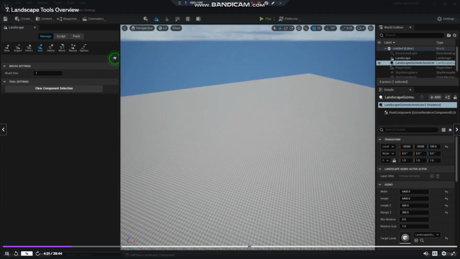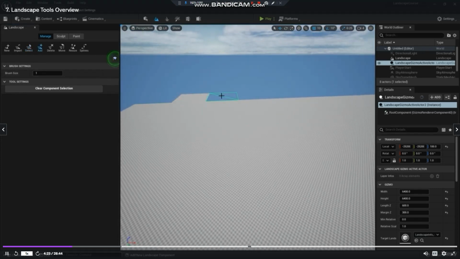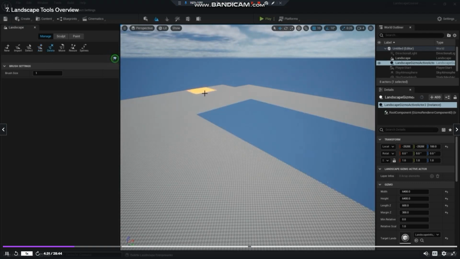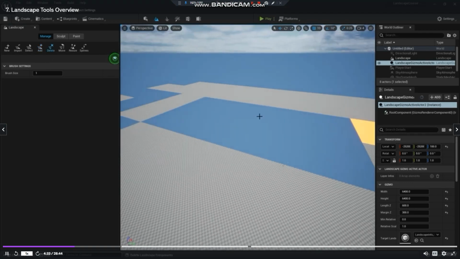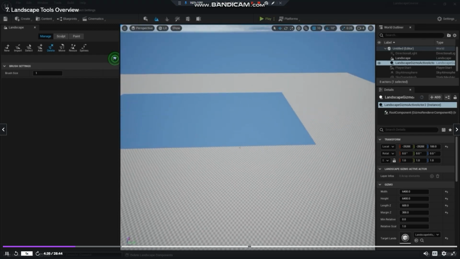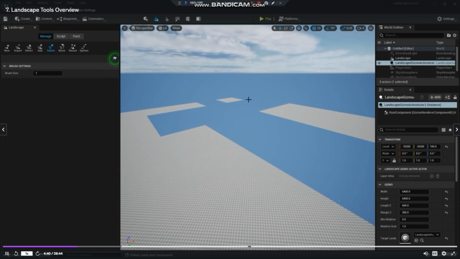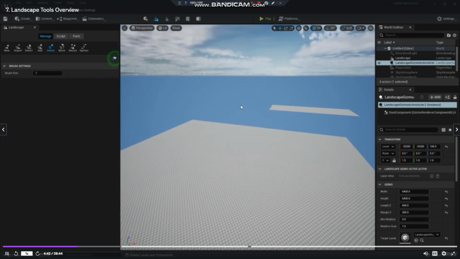We have the add tool, which is where we can just click along the edges of our landscape here to add more components. We have the delete tab, which is pretty self-explanatory. It allows us to delete either selected regions like we just accidentally did, or we can just delete all of these other sections here.